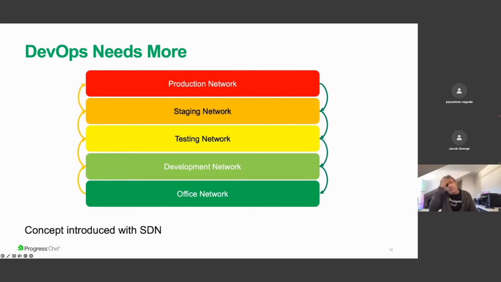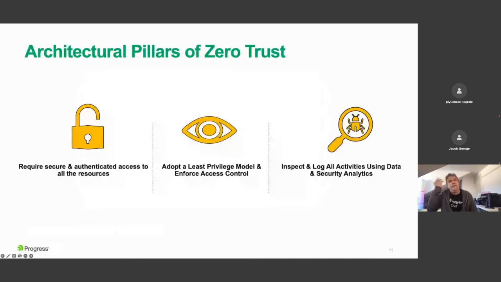So we have to find some way of supporting all of that stuff at the first time. So there's some architectural pillars of Zero Trust. The first basic principle is to authenticate and verify access to all resources. Each time a user accesses a file share, an application, or cloud storage device, we need to re-authenticate that user's access to the resource in question.